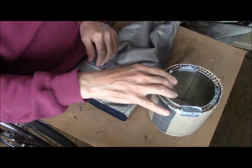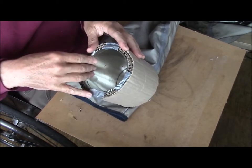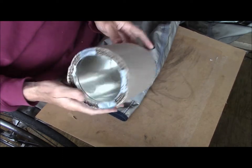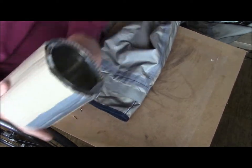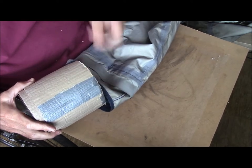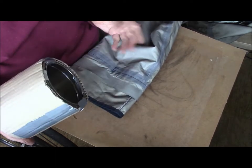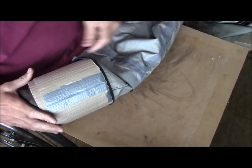inside the leg. So what I've done is I've taken an old round biscuit tin and I've made up the bulk with corrugated cardboard, which is quite useful because it has a certain give in it, which makes it a little bit easier to put into the leg of the dry suit. It's quite important to do this because it makes it much easier to control the gluing process, which is quite critical really.